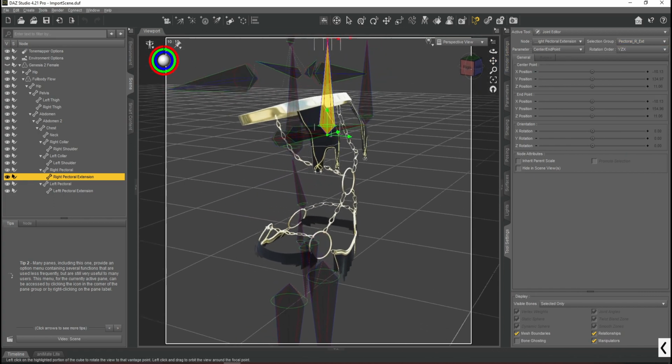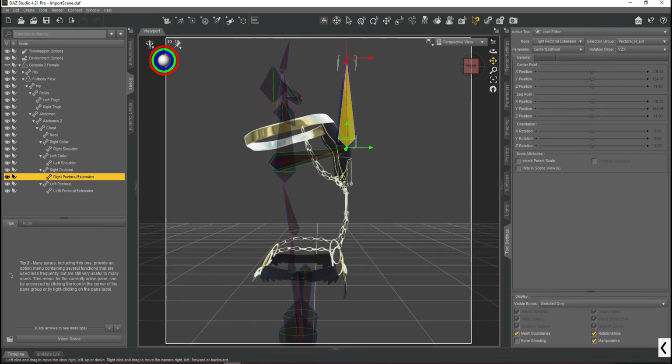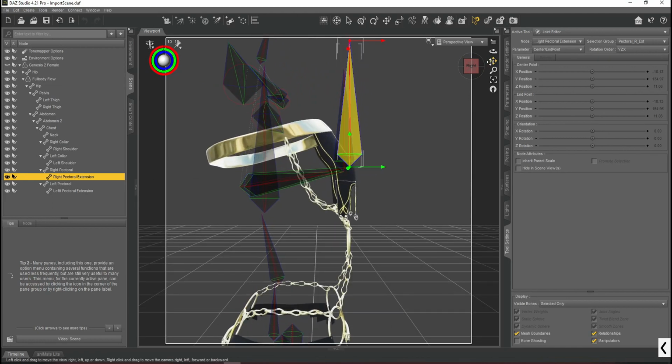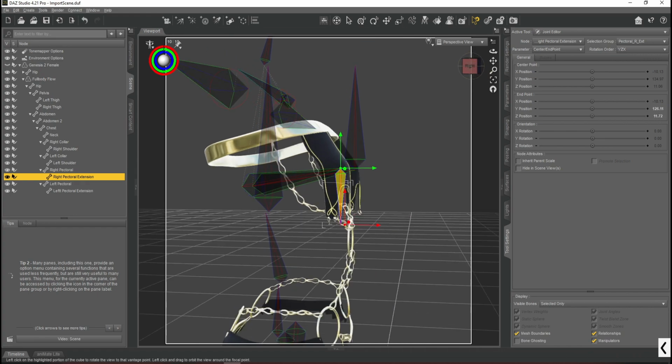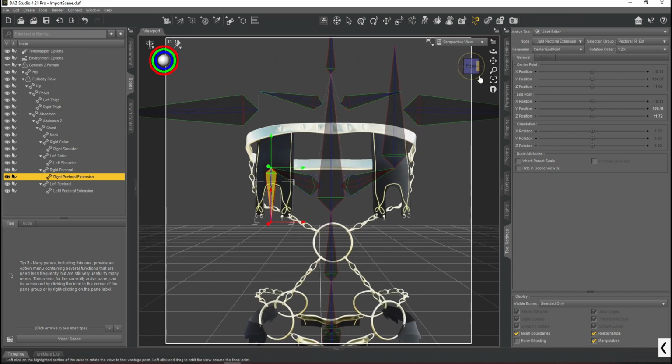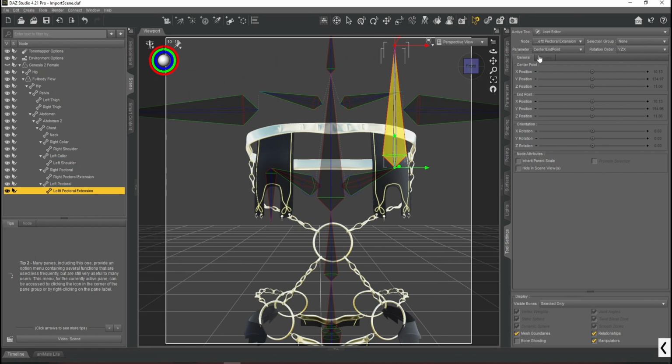So now the bone is set up as intended. And we're also going to align the bone directly with the mesh, so we don't have to walk through the whole structure three times. After the pectoral extension, we're going to set the left pectoral extension.